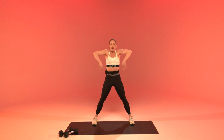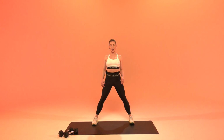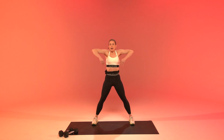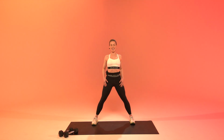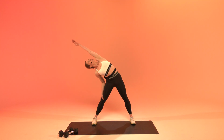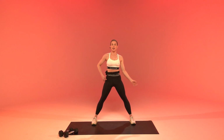We're going to take the shoulders around and drop, around and drop. Two more, around, one more, around and switch. Bring it front. So we're going to be doing again upper body, lower body, a little bit of core, everything that you guys need. Let's take a big reach and open up the side of that waistline. Drop in that opposite hip and come back up and switch over other side.